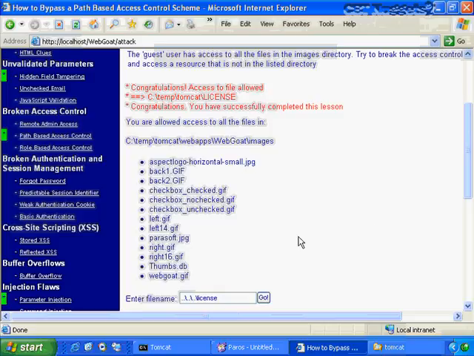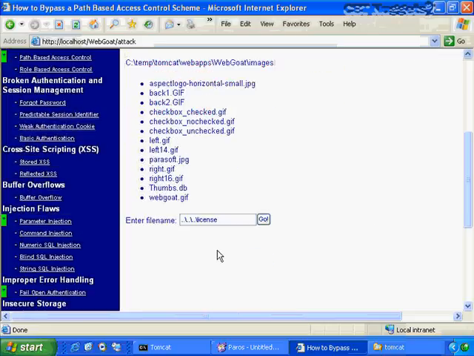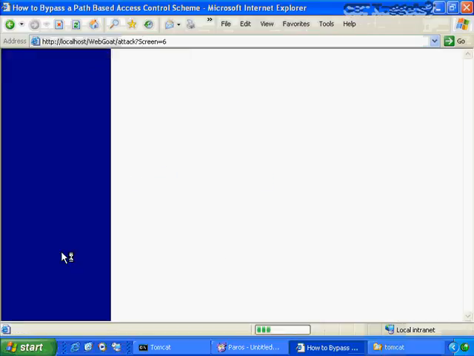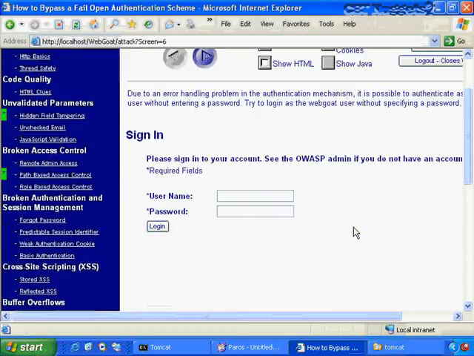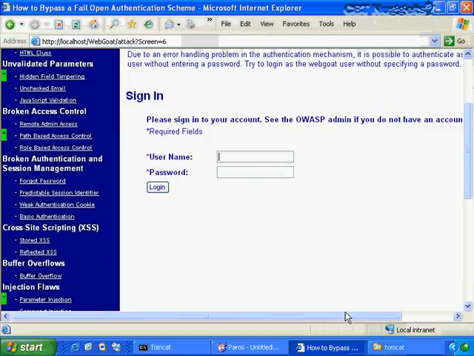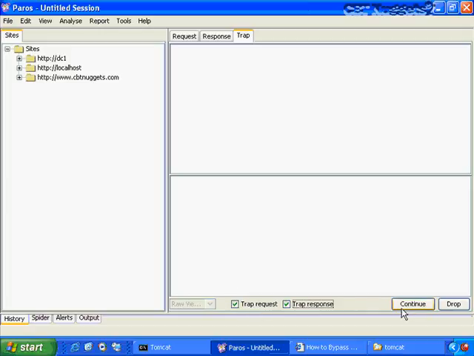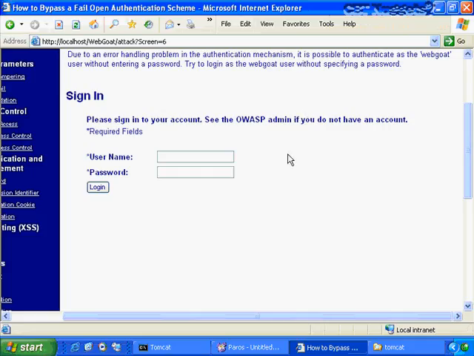Now finally, let's go ahead and take a look at another one here. Now, this is going to be parsing errors. We're going to go to something down here called fail open authentication. Now typically you get a dialog box like this. You have to know the username and the password to be able to get wherever it is that you want to go, right? Well, in this case, we're going to again use our Burp application to intercept the traffic. And I'm going to go ahead and minimize that for now. And then we're going to be able to manipulate this to trick the web server into allowing us access even if we don't know the password.